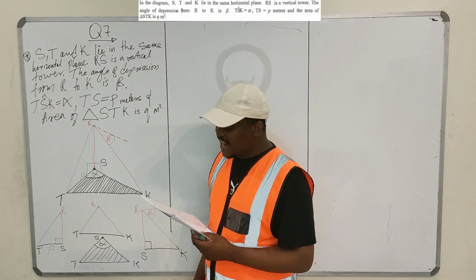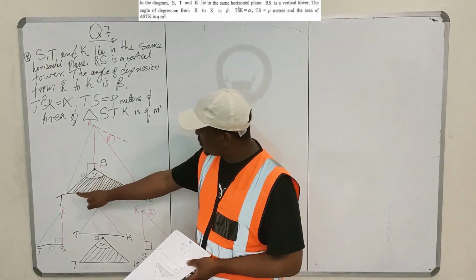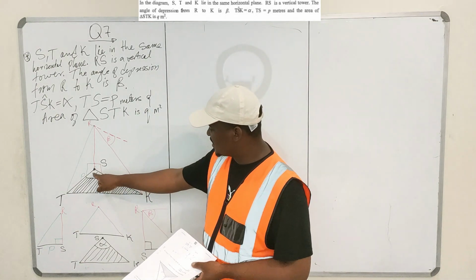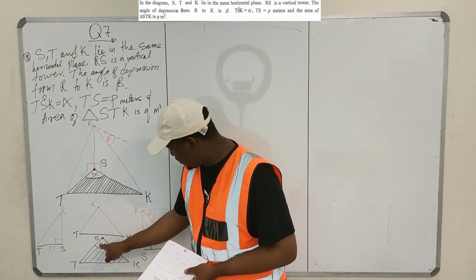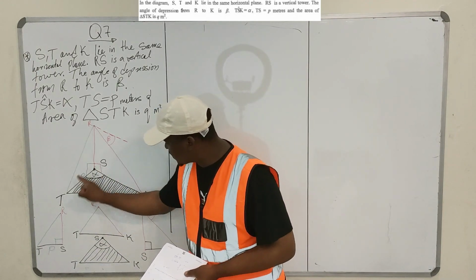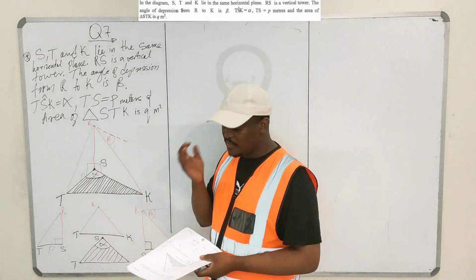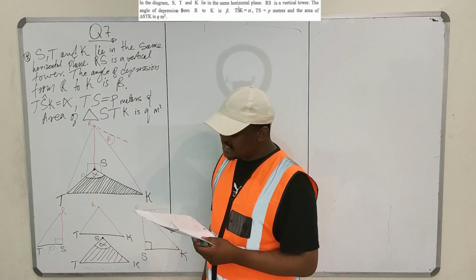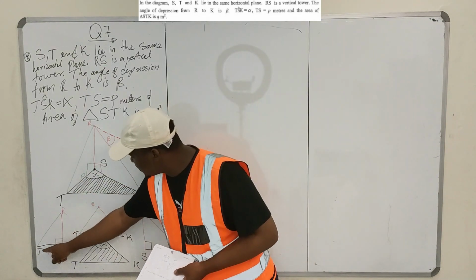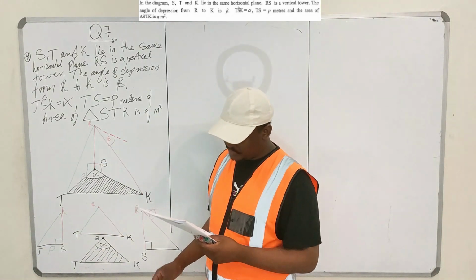They're saying the angle S in TSK is called alpha. The angle S in TSK is equal to alpha. So that angle there is alpha, as you can see there. This is an isolation of the triangle. So I've isolated it and it looks like this. So that is alpha over there. No problem. They're saying TS is equal to P meters. So this length TS is equal to P meters, which is the same as that length over there. It's P meters. No problem.